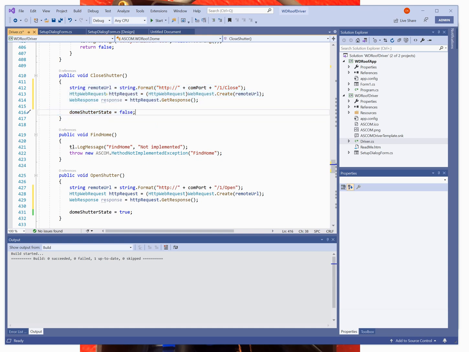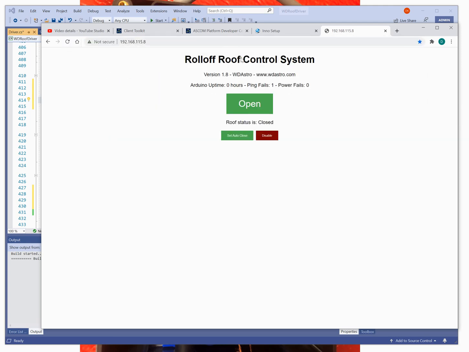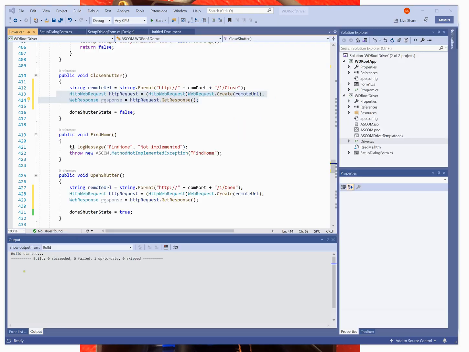But yep, it would be good to get that feedback. The Arduino knows because it's got the switch. So maybe I can send something on the web page that says, yep, I am actually closed. But right now it's just assuming that once you hit that close or open button, it's sending that command.